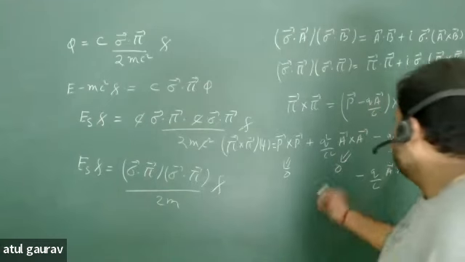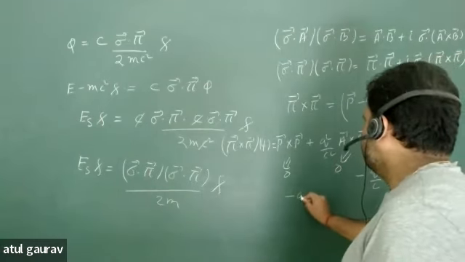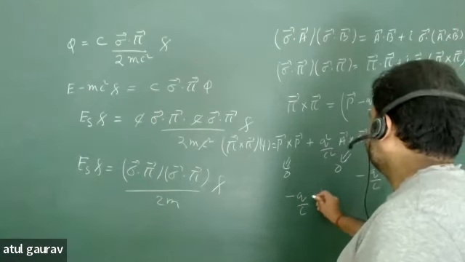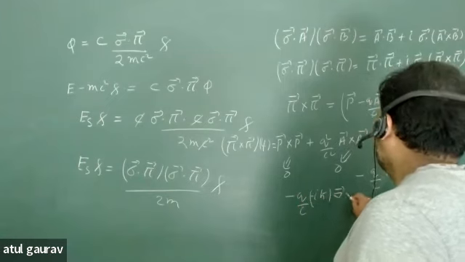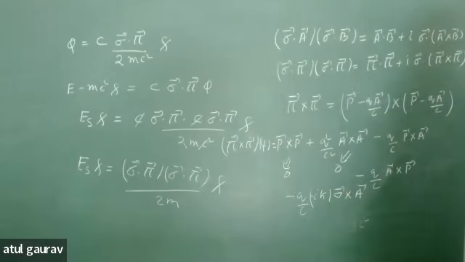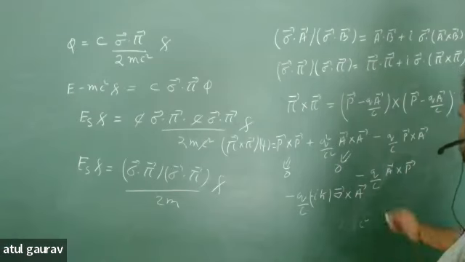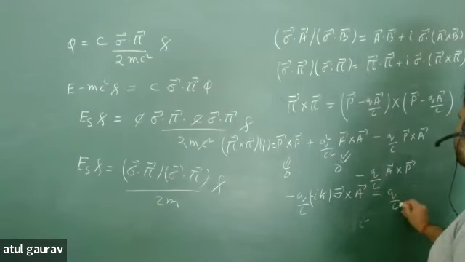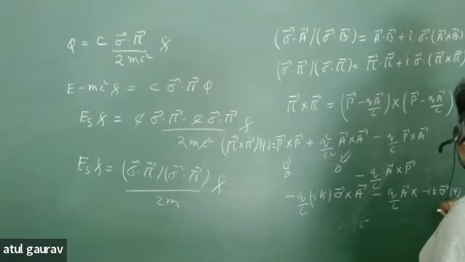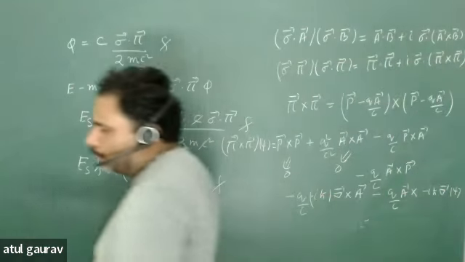So P you can write. Now I am just going to calculate minus q/c. You can write P is minus iħ ∇ cross A, isn't it? And what will be ∇×A? B, the magnetic field. And here you have q/c, A cross minus iħ ∇. And if you have A×∇, and ∇ will operate on some ψ, on some vector, what will be that value? That value is always 0, isn't it?